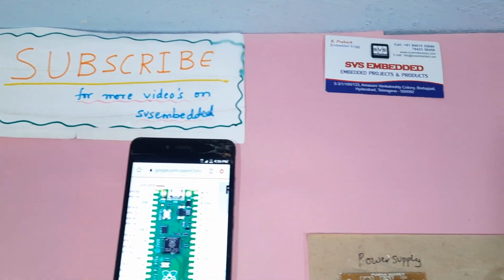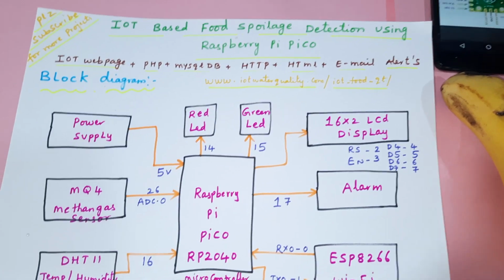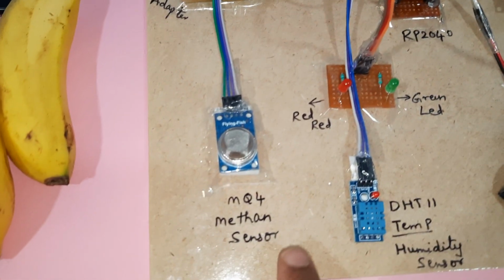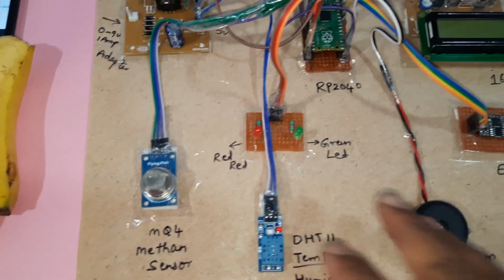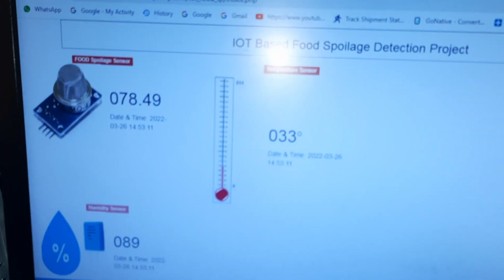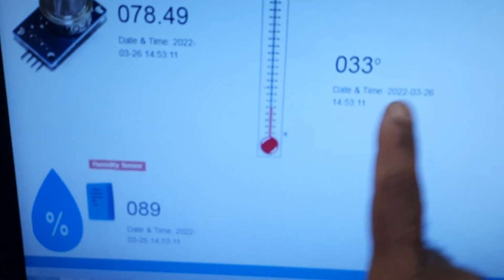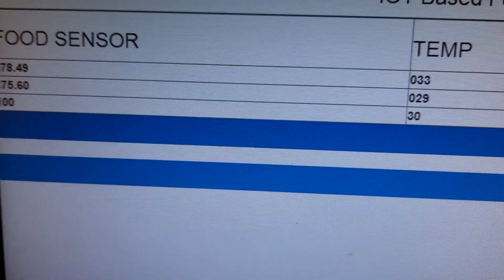The project title is Food Spoilage Detection using Raspberry Pi Pico. Here we are using a Raspberry Pi Pico module, one methane sensor, a DHT11 temperature and humidity sensor, an alarm, an ESP8266, and a 16x2 LCD display. We are displaying the data onto a web page. For food spoilage detection, we get methane gas, temperature and humidity alerts. We take those values and display them onto the monitor.